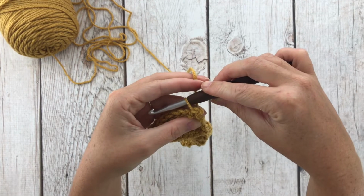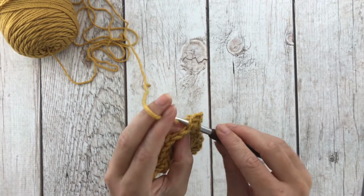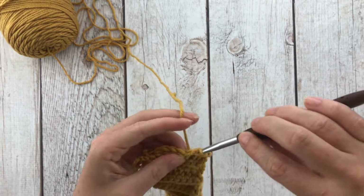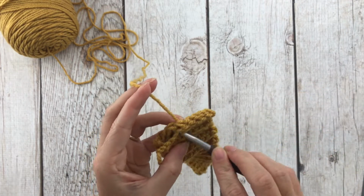That gives us our first slip stitch. Now we're going to go into the second stitch of the first row, the second stitch of the last row, pull through all for 2. We're going to do that all the way down for a total of 9 slip stitches until our brim is completely closed, and makes a circle.